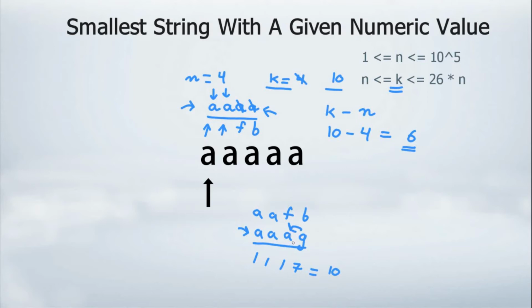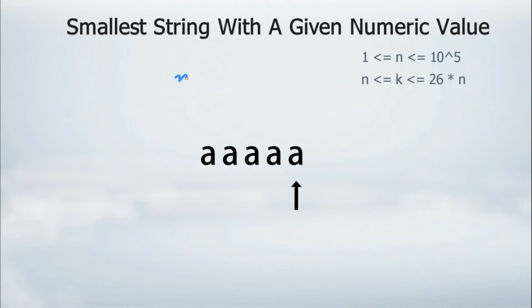So let us see the working of the solution so that you will understand this better. Now in this example, suppose that n is equal to 5 and k is equal to 50. Now, definitely I need a string of length 5. It means that the minimum possible such string is 5 times a. So the extra amount or the extra value that I am required out of this string is equal to k minus 5, which is 50 minus 5, that is 45. So I need to give this 45 value to this string.